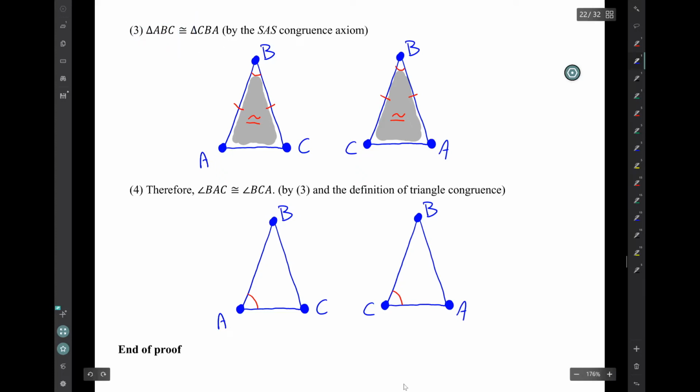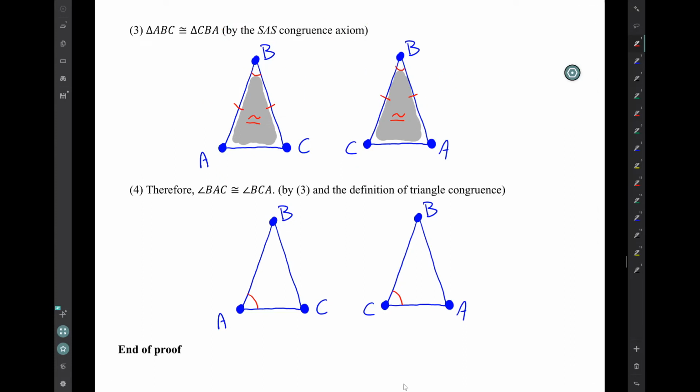Now notice the way that I draw this. I draw the triangles side by side, and I shade their interiors to indicate the triangles that I'm referring to, and I put a congruence symbol inside of each of them. So I'm indicating that those triangles are congruent. But also in these drawings, I show the parts that are mentioned in the justification. The side angle side congruence axiom uses the fact that the side angle side of this triangle is congruent to the side angle side of that triangle.